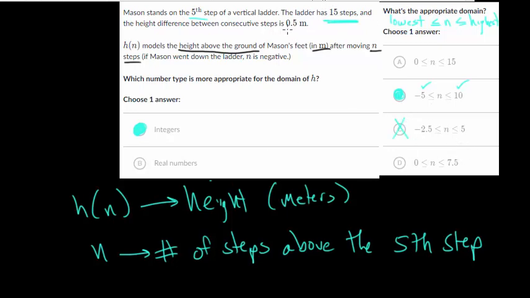So you're able to eliminate that one. And again, the 15 step times 0.5 would be seven and a half above the ground. So you can eliminate that as well. And so really, this one just comes down between these. And just noticing that he's not starting on the ground, he's starting on the fifth step. So he is able to go down those five steps if necessary.